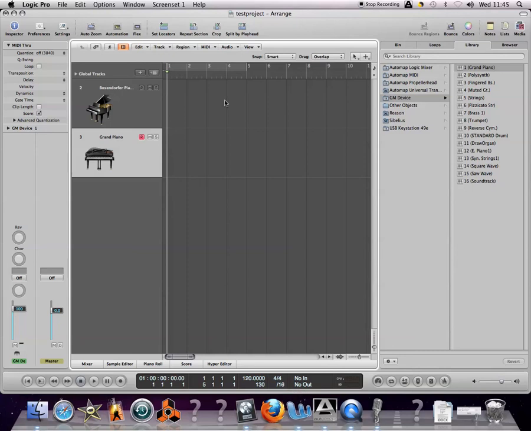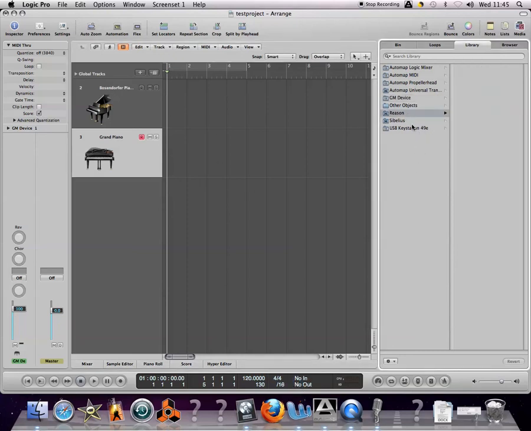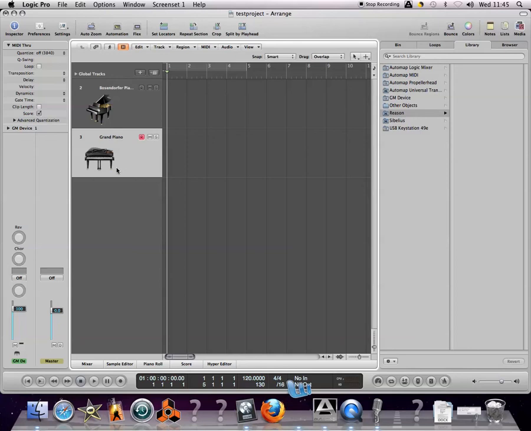Internally, what you can do within your computer, if you have got other software such as Reason, or Sibelius in this case, and Reason, then this is how you can rewire the two, meaning that we could open up Reason as well, and we could route MIDI from Logic through into Reason to control an instrument within the Reason software. So it's a useful thing for internal routing.